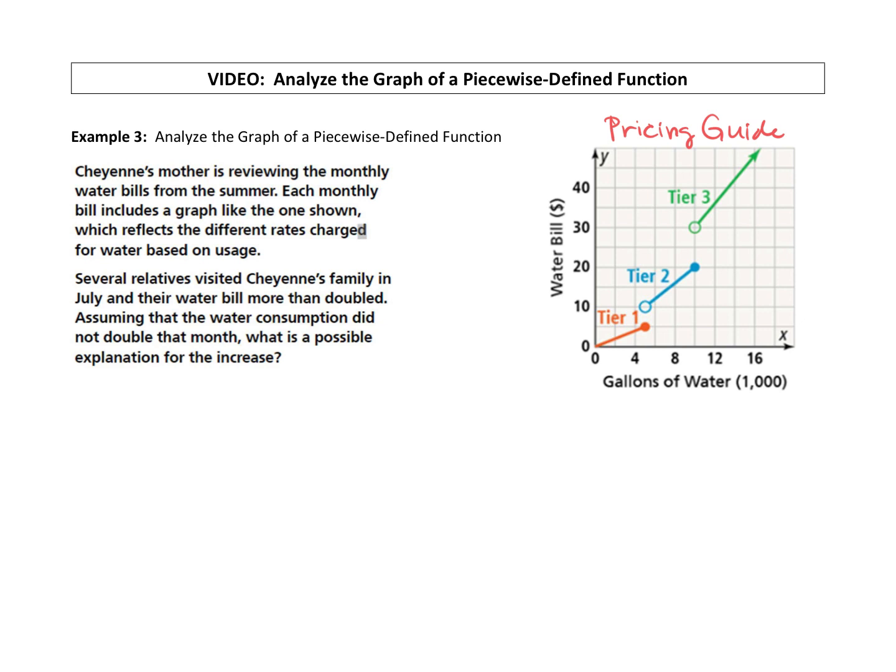So if we look at it, we can see that if we use from 0 to about 5 gallons of water, we're going to be charged anywhere from $0 to $5, right? But then if we use 6 gallons of water, so we went from 5 gallons to 6 gallons, so we just used a little bit more, there's a jump in pricing. It jumps up to $10 or more. So if we have from a little over 5 all the way to 10 gallons of water, we have a steady increase there.